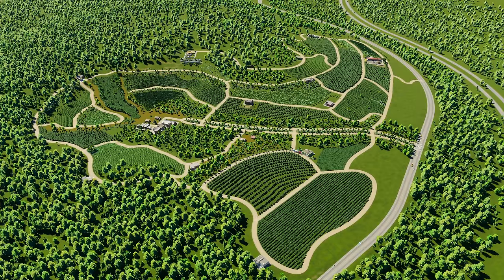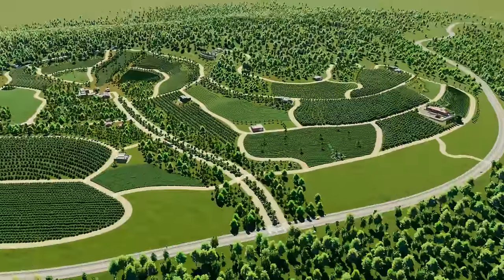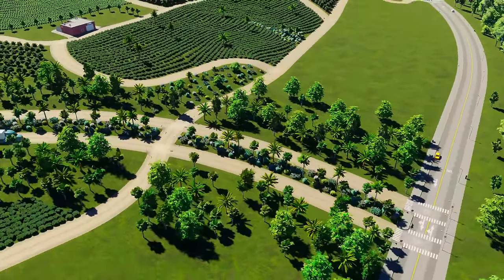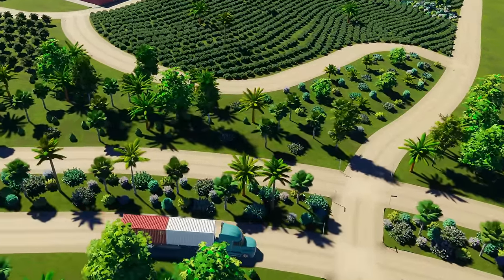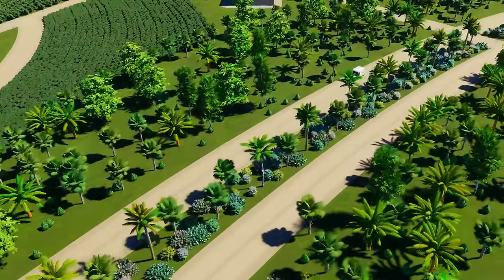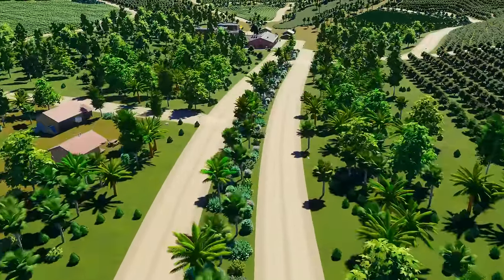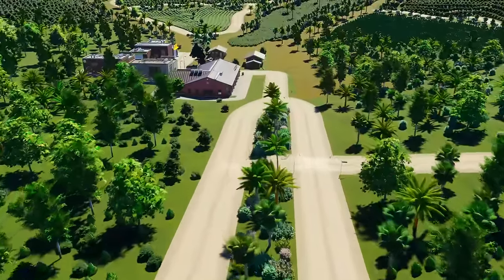We deployed so many different ways of building and sculpting away into this hillside, and I can't wait to give you guys a little tour. All right, let's jump right on in. Now, as you recall, we started down here with our double gravel road, which was kind of a neat little approach coming in. We've got all these palm trees and flowers that make their way down this double gravel road. You can see it is this beautiful, elegant approach as you make your way down into the central part of the basin.